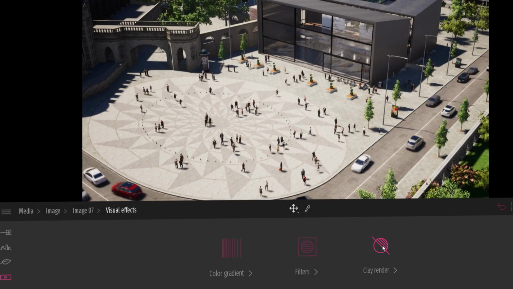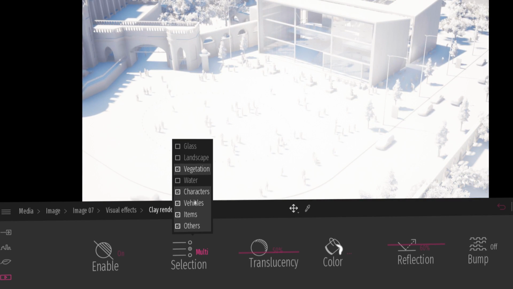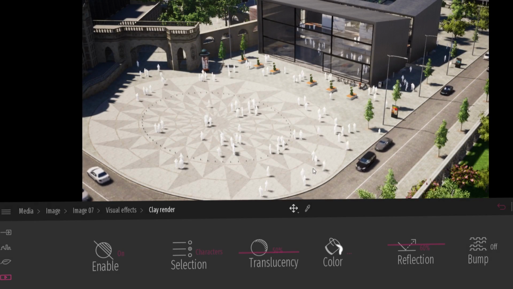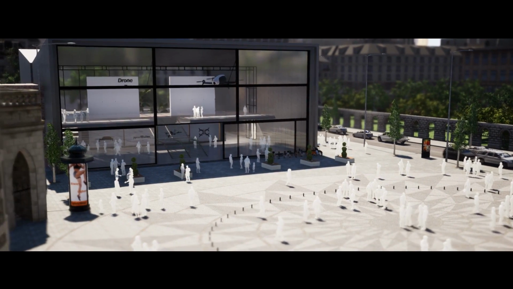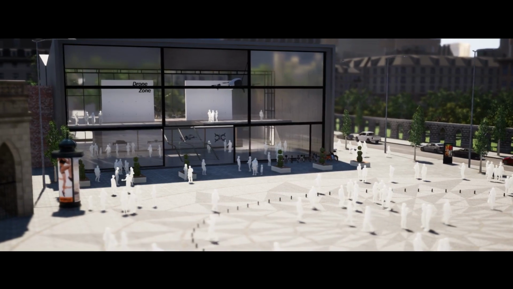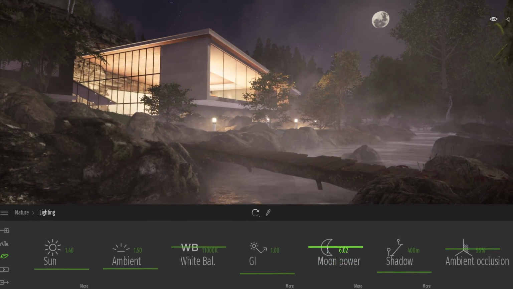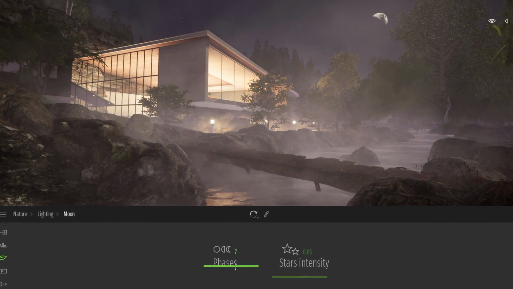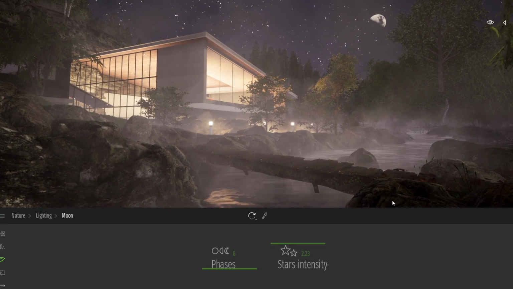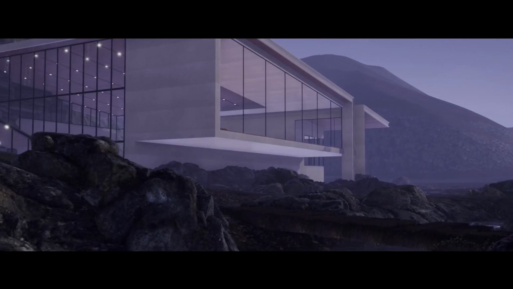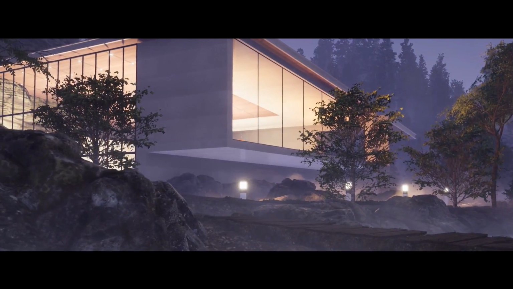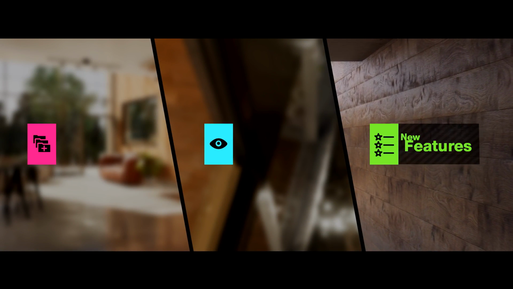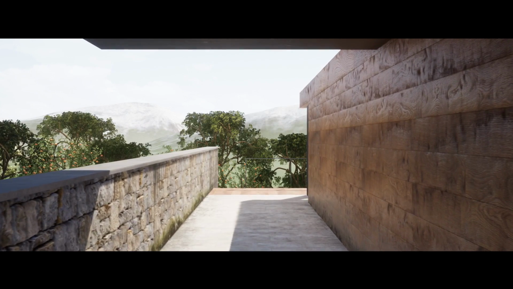Okay. Could we use Unreal assets directly? Not right now. Same as I said just earlier, the plan is to open the Twinmotion file in Unreal, but not the other way, because everything that you can create in Unreal is really great, but it's really complex, and we can't interface every option that you have inside Unreal inside Twinmotion. Twinmotion would be a really complex software if we added all the options that you have inside Unreal. So the idea is you start with Twinmotion, then you switch to Unreal, and from there you have all the assets that Unreal offers.